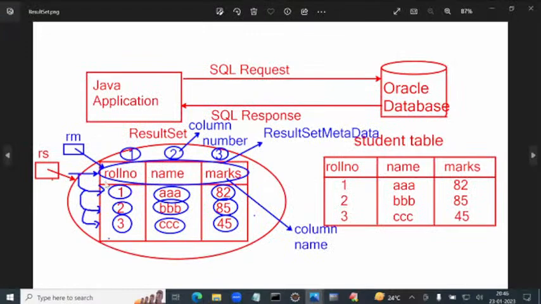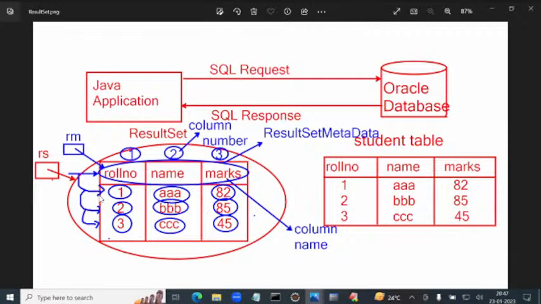Here, this object at a time we can send in network. If it is a row set, yes; result set is not possible. But if you want to send a result set, first you have to move the cursor to the first record. First column you can send, next second column you can send, third column you can send. Like that, one by one you can send. Result set is allowed one by one, but a row set, the object is allowed at a time.